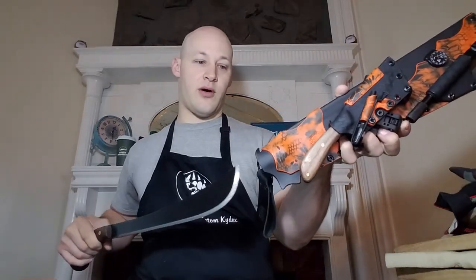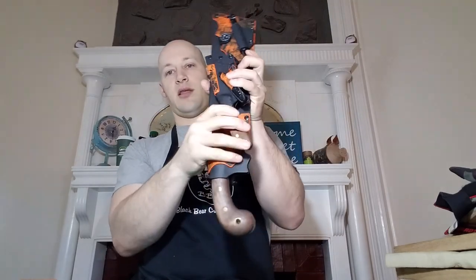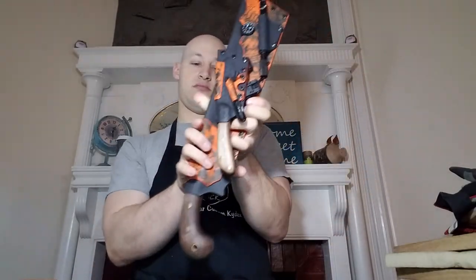I think it works out really well because where this knife is so big, it's obviously not just going to fall out, especially when you're carrying it, and it doesn't just fall out when it's upside down. If you shake it, you can get it to come part way out, but you'd have to be like falling down a mountain or something — it's not just going to pop out.